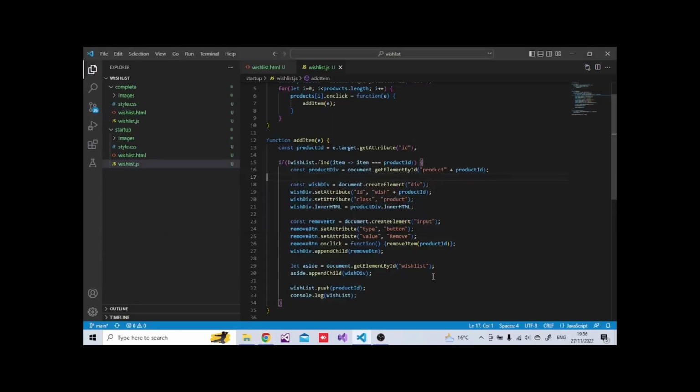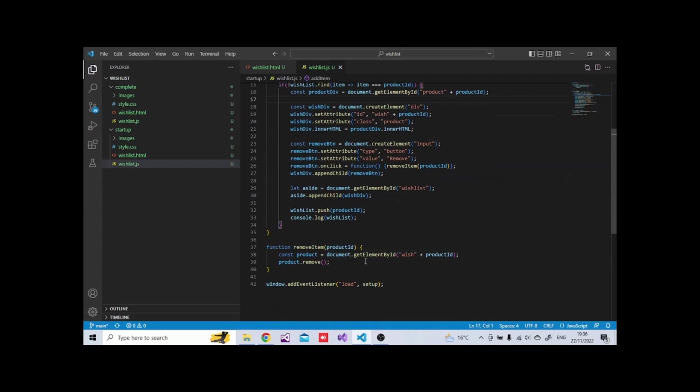We will use the JavaScript filter function for this. wishlist equals wishlist.filter item not equal to product ID.